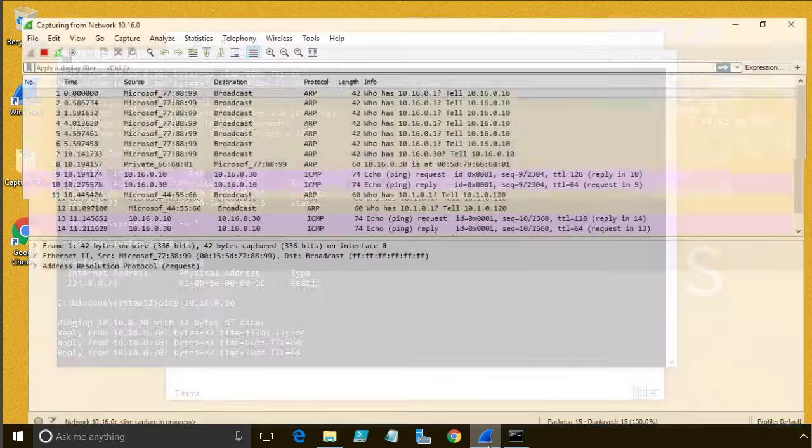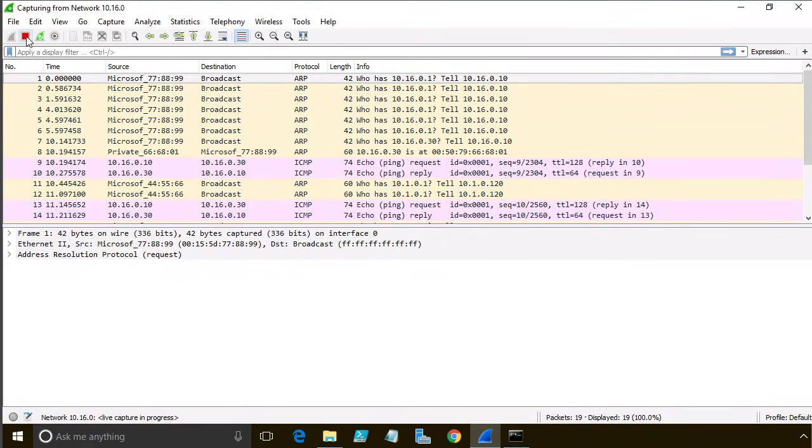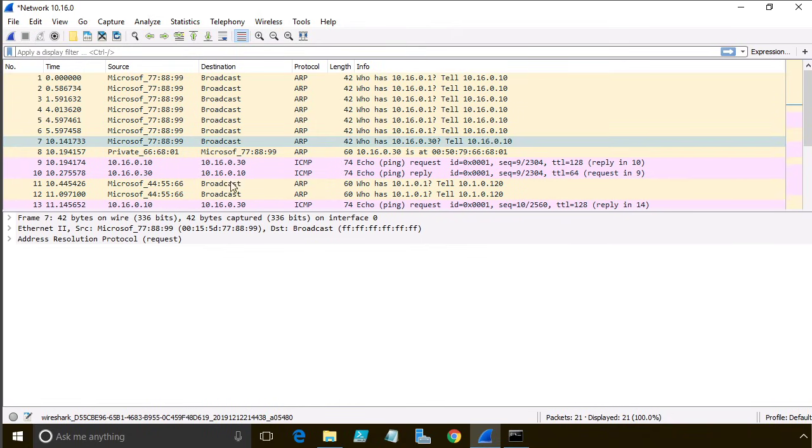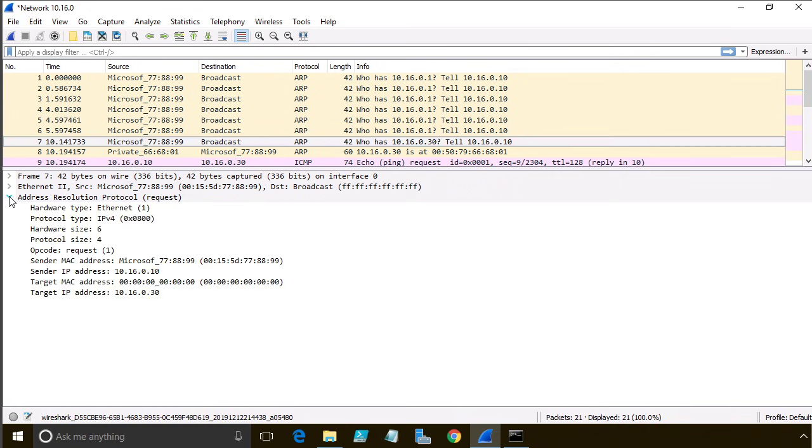Let's go take a look at the protocol capture. This time I won't fumble finger it. All right, so right there is our ARP request. So I'm going to highlight that. And if we look at the details of that, that is our PC at 10.16.0.10 with his source layer 2 address, sending out a message at layer 2. He's sending out a broadcast, all Fs, and saying, hey, anybody on the network, 10.16.0.30, if that's your IP address, please respond back and let me know what your layer 2 address is.